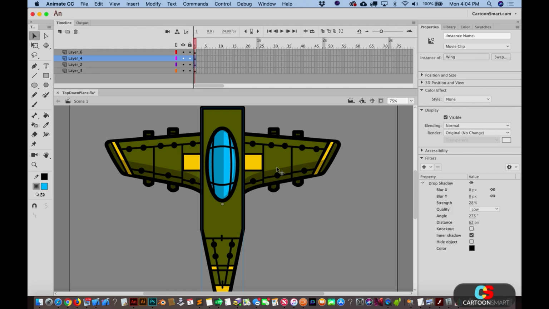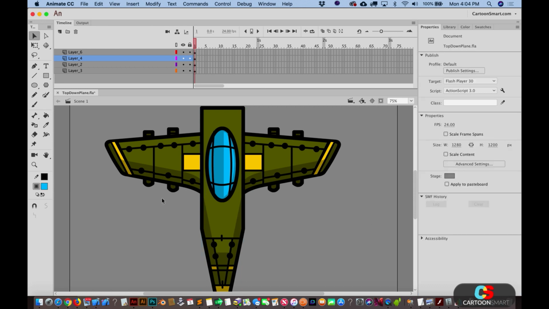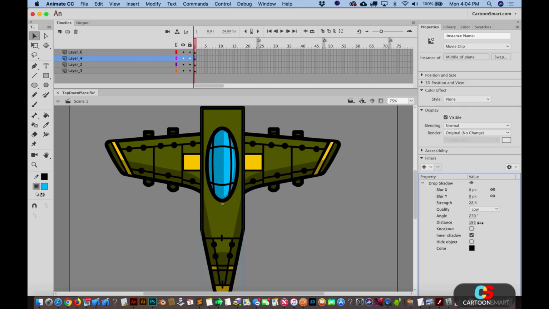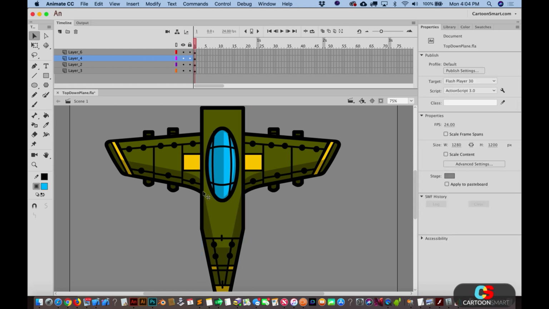So let's take this same shape over here and copy all filters. Let's just paste that onto there. That saves us a little bit of time. For the distance, I think I need to bump that up, and I think the angle I need to swing around a little bit. Again, this could be something that's useful down the road when we animate it. Move that up even a little bit more, so it blends in nicely there.